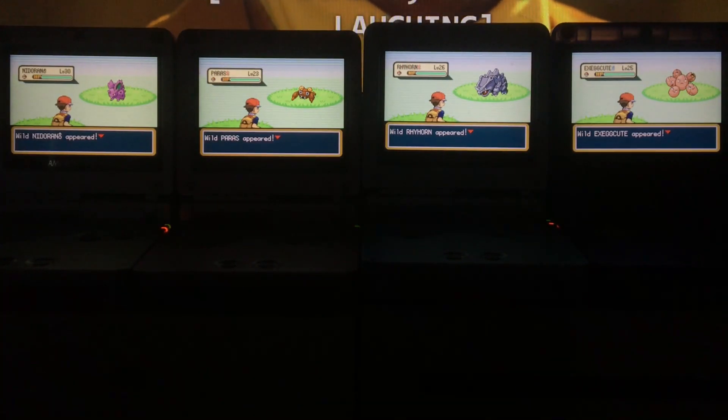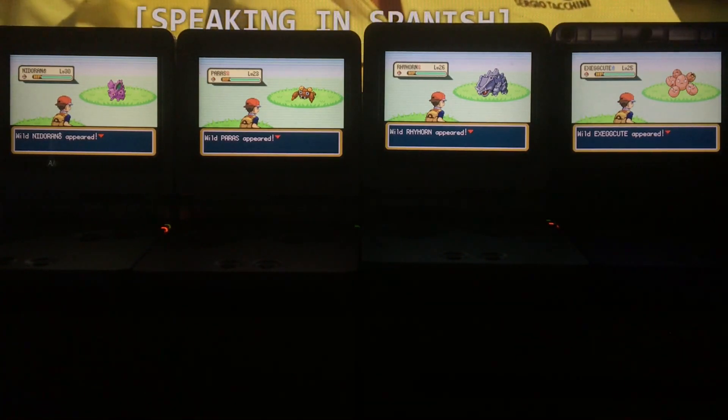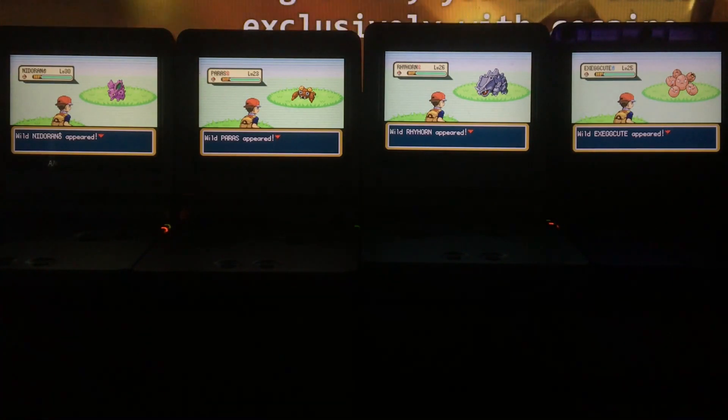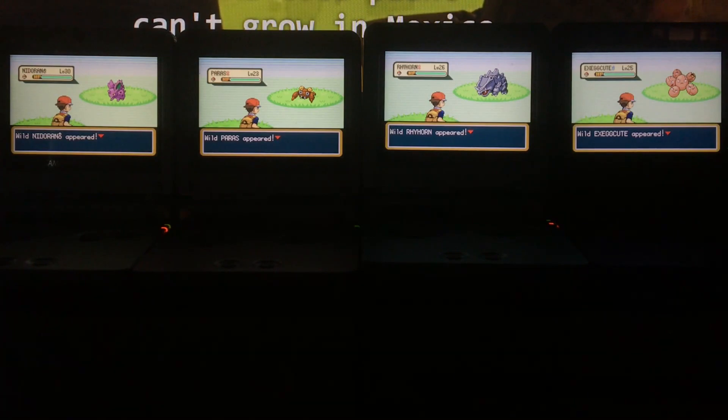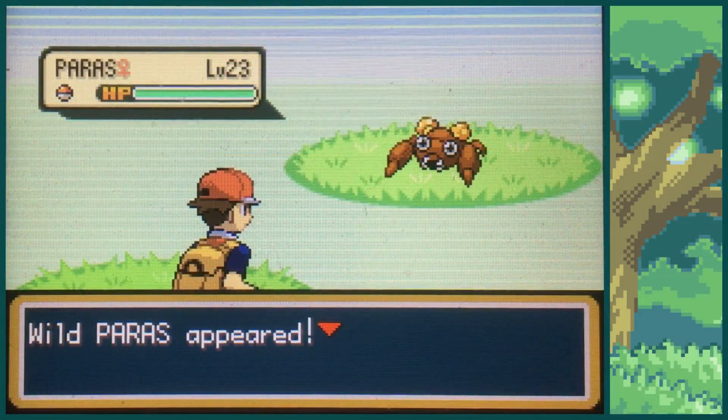Shiny Paras! Okay, finally. So that's the last one of our Safari Week. I'm pretty happy to get this because it means I'll probably never hunt in this area again. I'm back — as I said, this is probably one of the only unique things I was looking for in this area. I didn't really fancy getting another Parasect, so I switched back from the Scyther and Pinsir area to this area. But now I've got this, I'll probably hunt in the 4% Tauros area if I ever hunt in FireRed/LeafGreen Safari again.